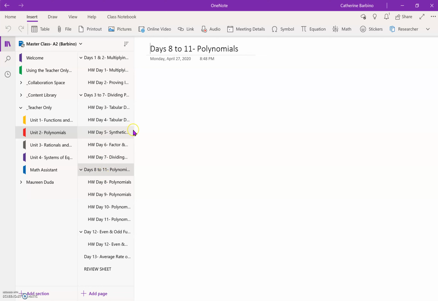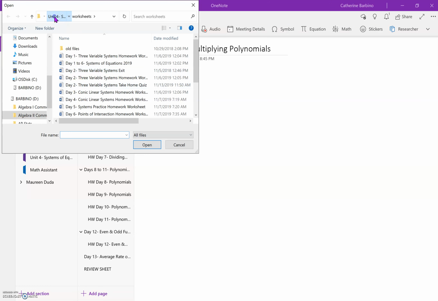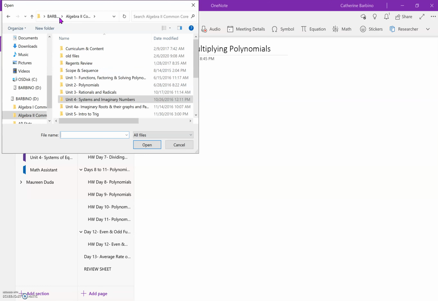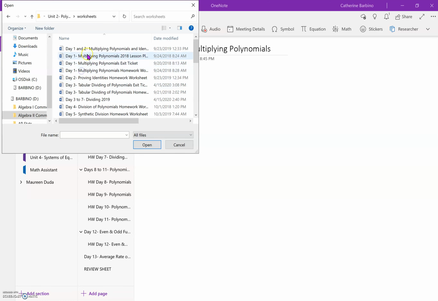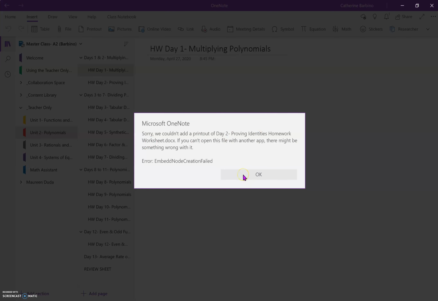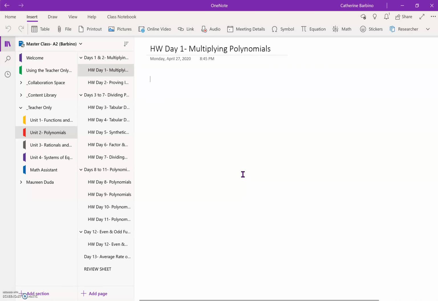So now each day, each week, I can choose to go here, and at this point I'm going to insert my printout. I'm going to choose what file I want, and it's going to insert it as a printout for me. But you don't need to do this every day if you have it set up ahead of time.